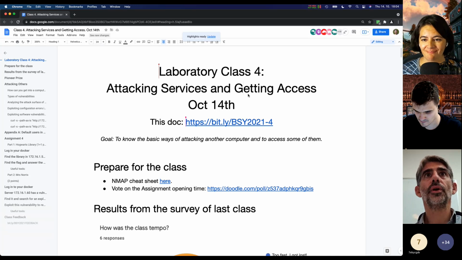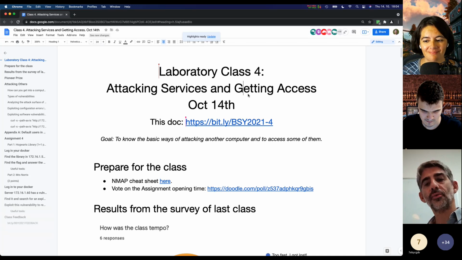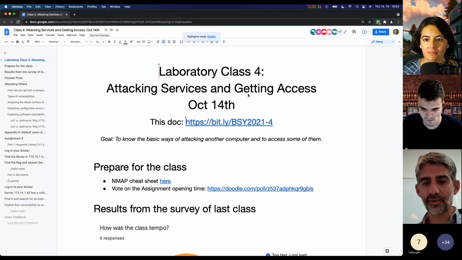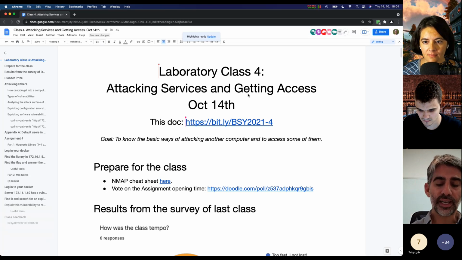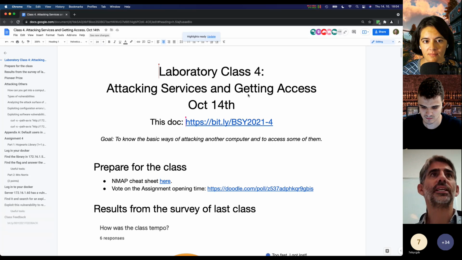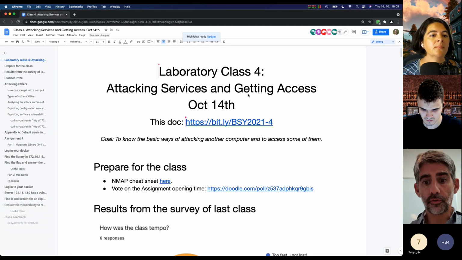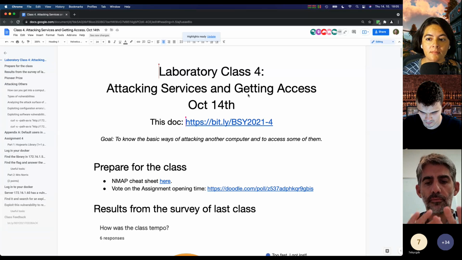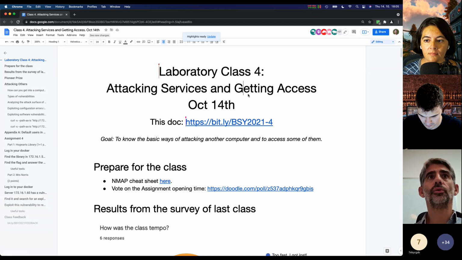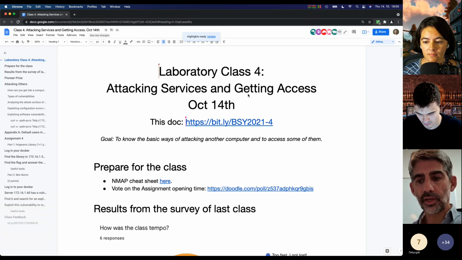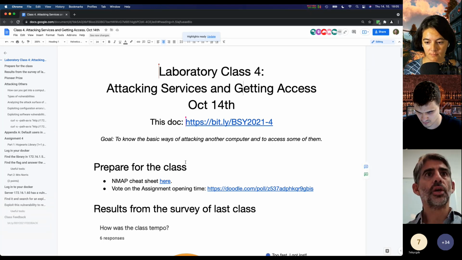This week we are going to be continuing in our journey of pen testing. Remember that we have a class for attacking, defending, attacking, defending. This is an attacking class. After all the work that we did searching for the ports and the computers and identifying what's going on, now we are reaching the point of, okay, I know what to attack. I already mapped the surface. I want to learn how to attack these services and how to get access. This is going to be the topic of this class.